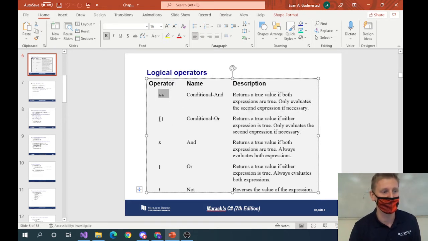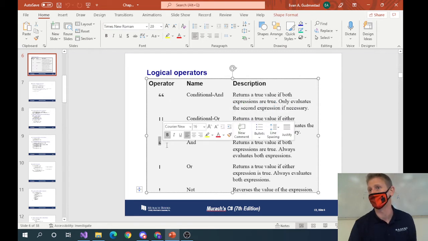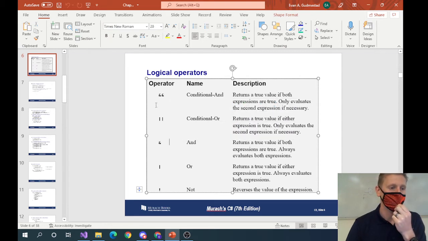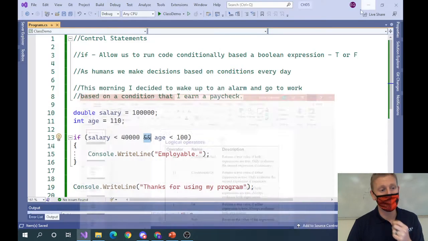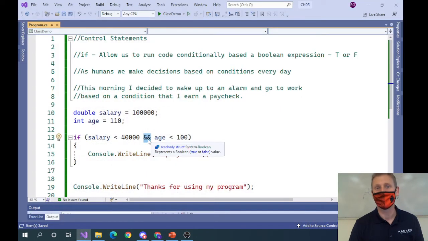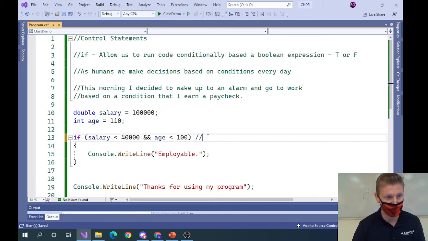Programmatically, though, it's controlled with these symbols. You'll notice there is a single and a single or. Now, this is what's called a short circuit and operator.